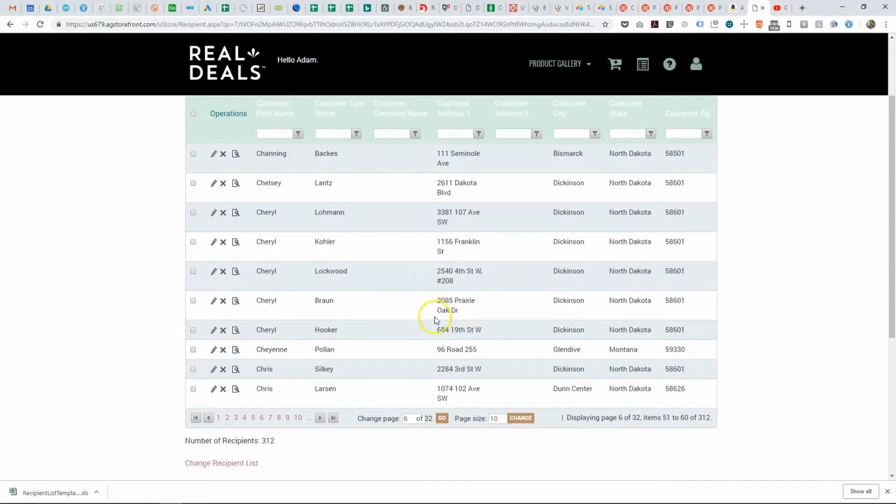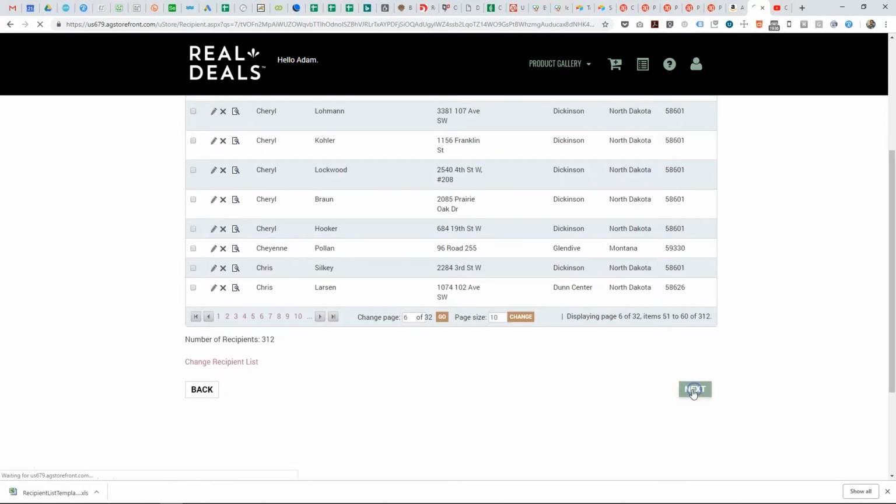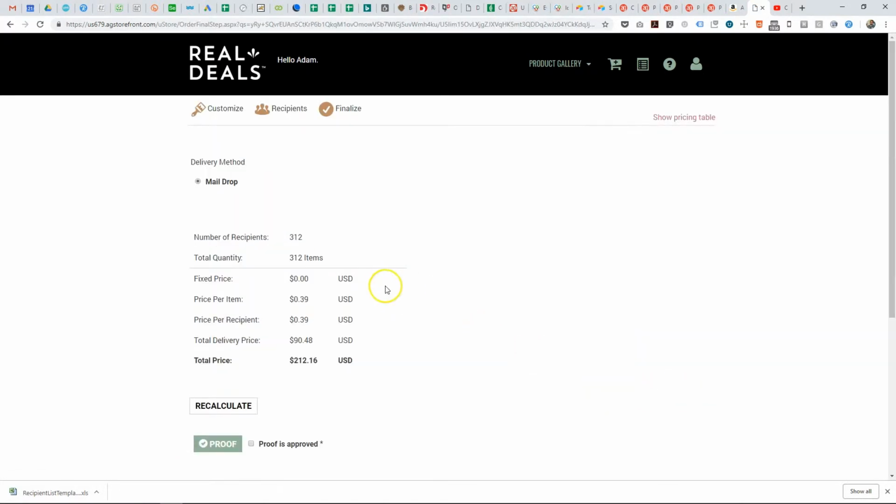But once you've gone through the list and you've determined that everything looks good to go, then you can just click on the next button. And on this page, this will just show you that we're mailing this mailer.